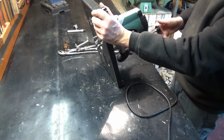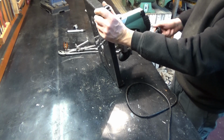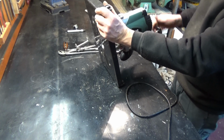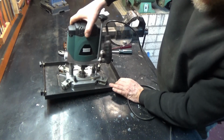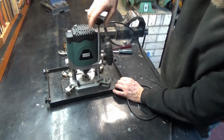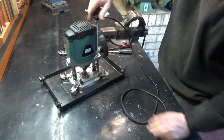You can buy the equivalent commercially, but like, I don't know, $100 or something. And I thought, well, this is not that hard to do. You do have to have a few tools, a drill and files and things like that, but it does work. So I hope this has been helpful for you, to give you just an idea of some of the things you can kind of save a bit of money on.